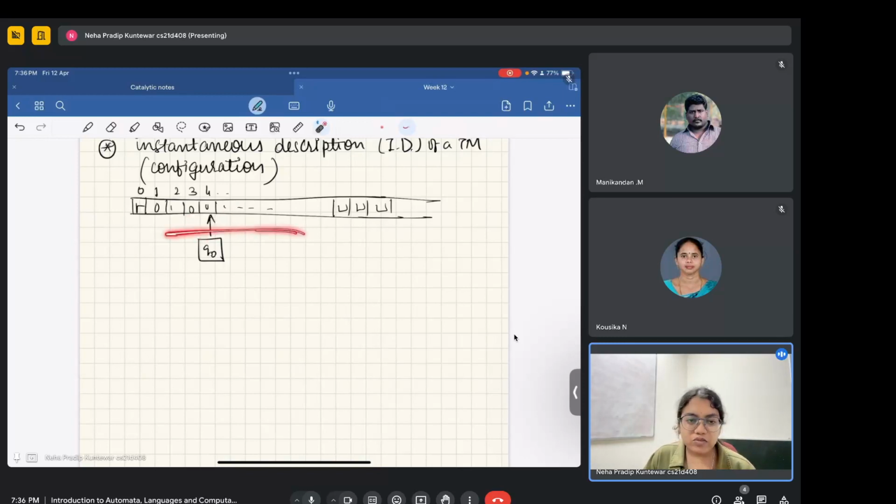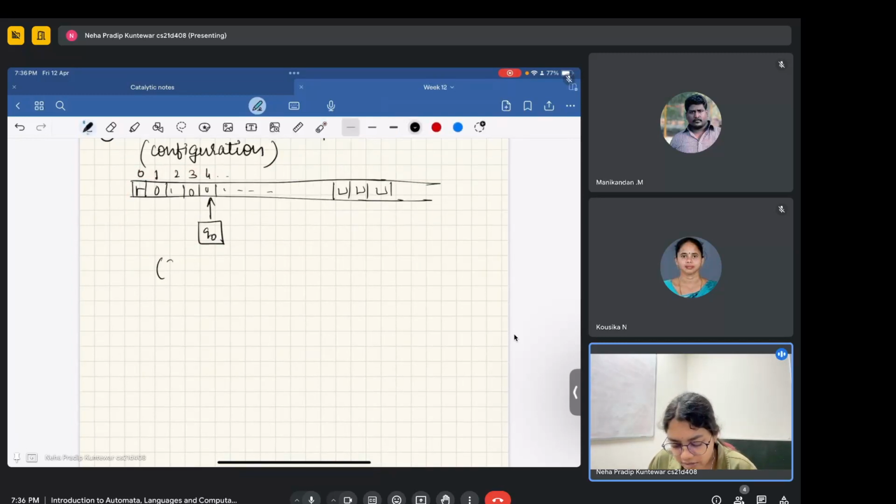So this is a continuously moving machine. But if you stop it at some point, if you pause the execution, then what does it look like? This is exactly what it would look like if you take a snapshot. What all information does it have? It has a state q, which state you are in currently. It tells you which cell you are in. So i is the cell number, any natural number, in this case it is 4. And it tells you what is the content on the string, so you can think of this as a string, gamma star.